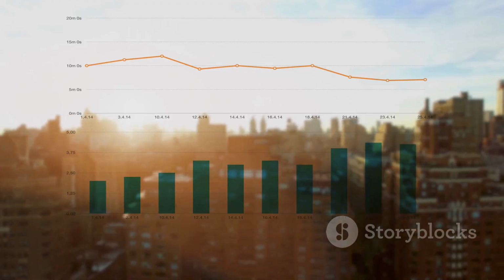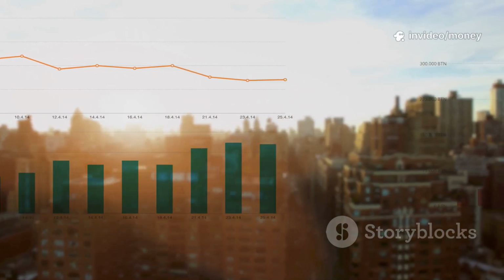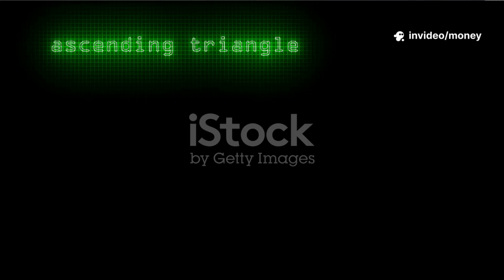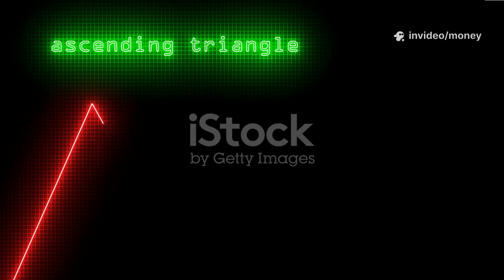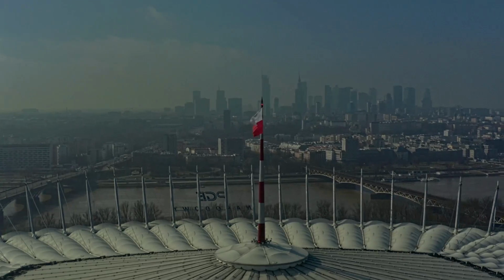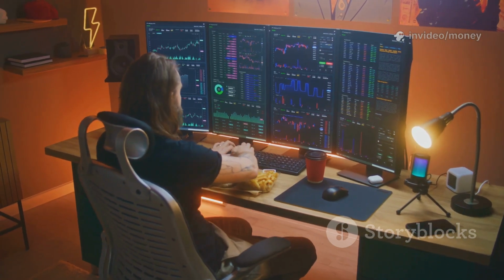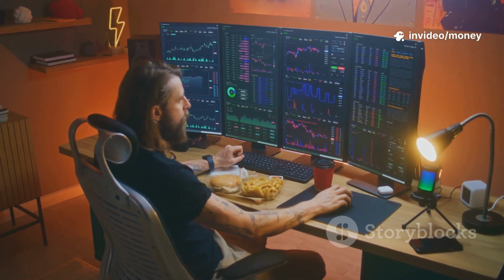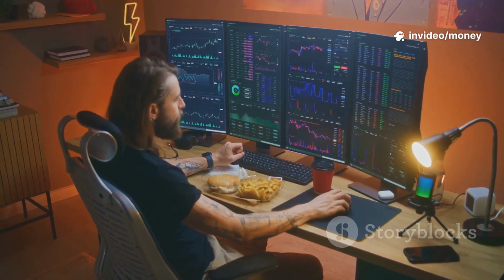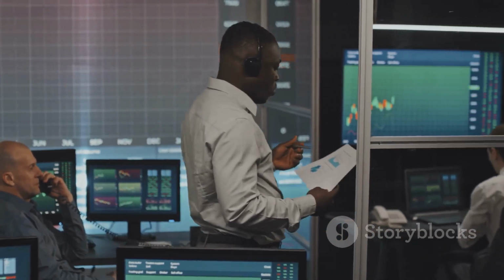This means looking for a strong flagpole with high volume, followed by a tight, orderly flag consolidation on lower volume. The flag should slope against the primary trend. It's important to avoid patterns with weak flagpoles or very long, sloppy consolidation phases. Patience is key. Wait for a textbook setup rather than forcing a trade on a subpar pattern. This disciplined approach is honestly the foundation of a successful strategy.